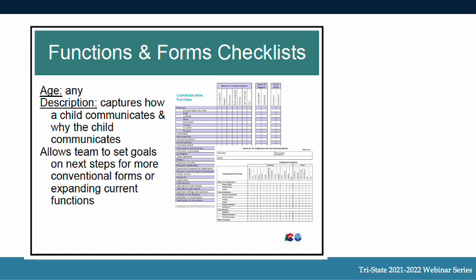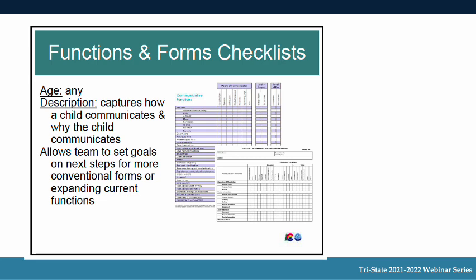And then it also gives you a list of communicative forms. What does the child do to meet this communicative function? And that could be a variety of things, such as using sounds, words, eye gaze, gesture, or even a tantrum-like behavior. And then to see if you get integration of more than one or just one.